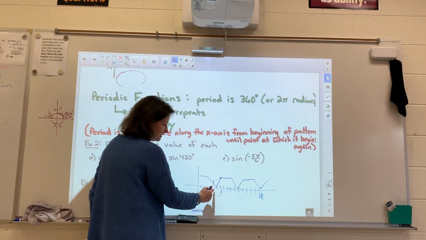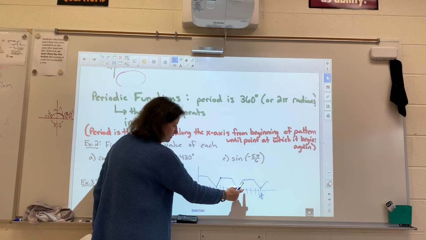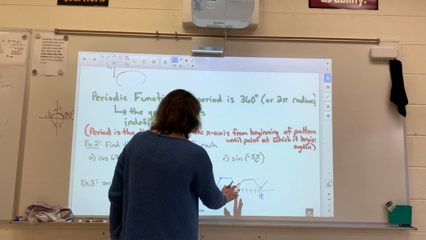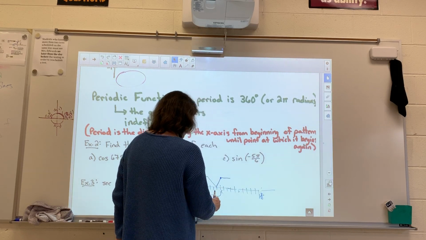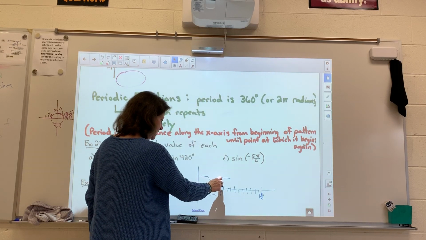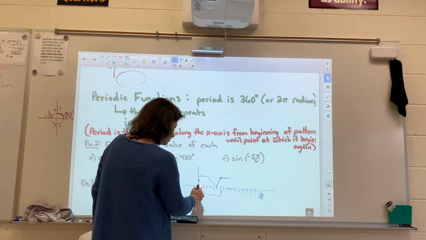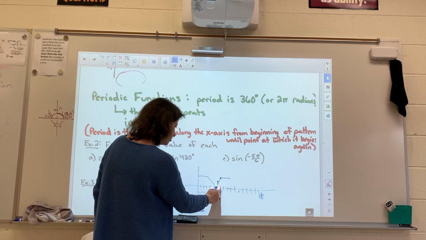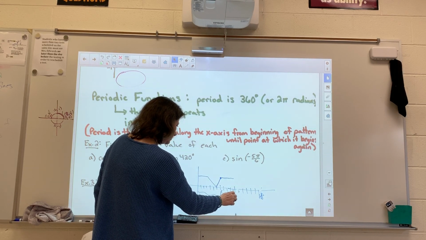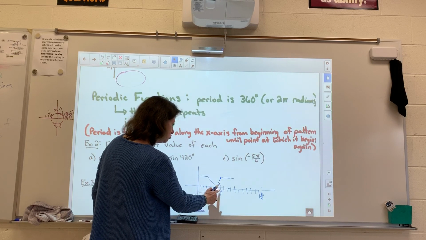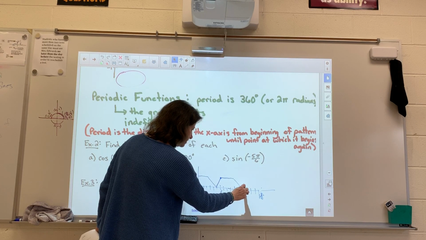From 0 to 7, what does my graph start doing? I need to fix my graph. Sorry about that. I went from here to here and started repeating myself. So this needs to go 4 units, so 1, 2, 3. I didn't take that far enough. 4 units. And then this went 2 units. That was my mistake. So 2 units and then up.